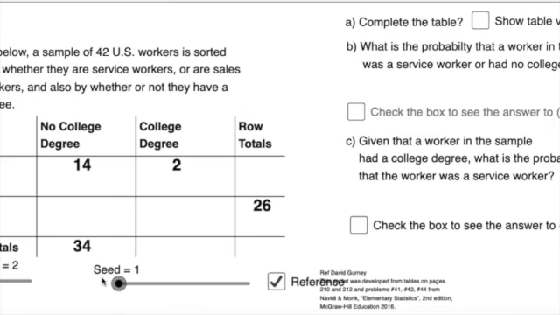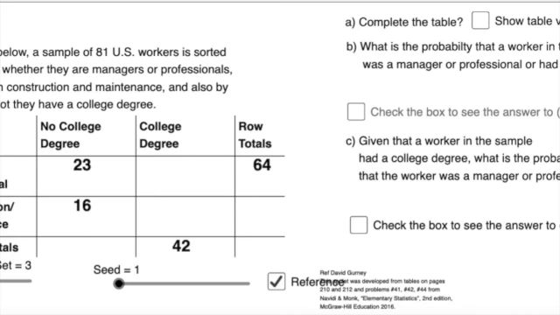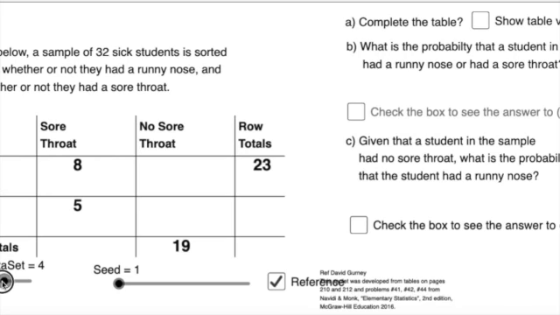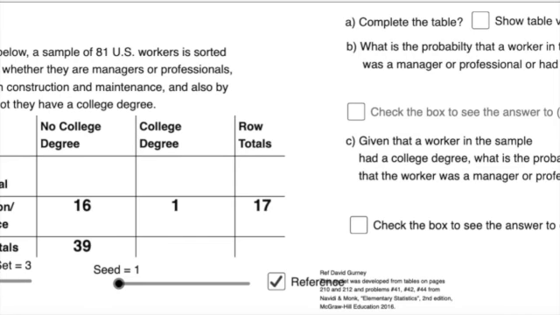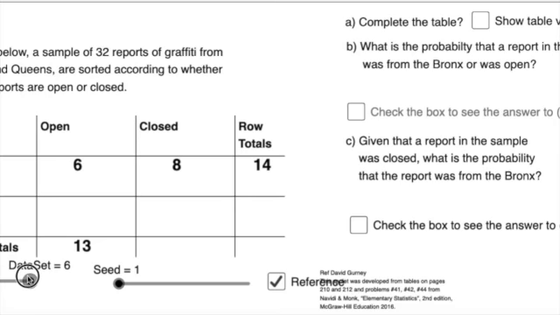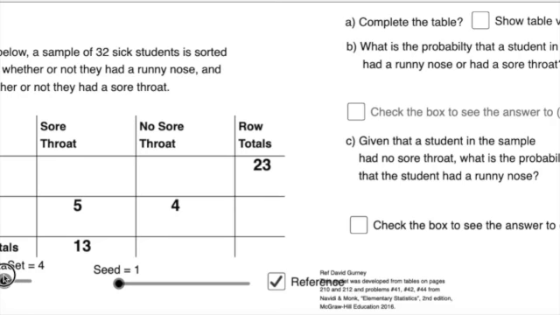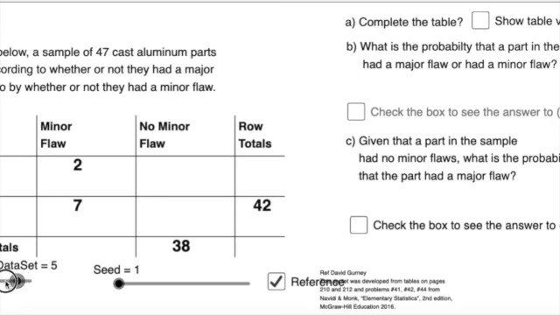This will get you different combinations of numbers and we're going to go through a couple of those today. We're going to start at just seed one, and there's also different data sets you can use. There's sales versus service workers, managers versus construction, students, Bronx versus Queens in New York City.